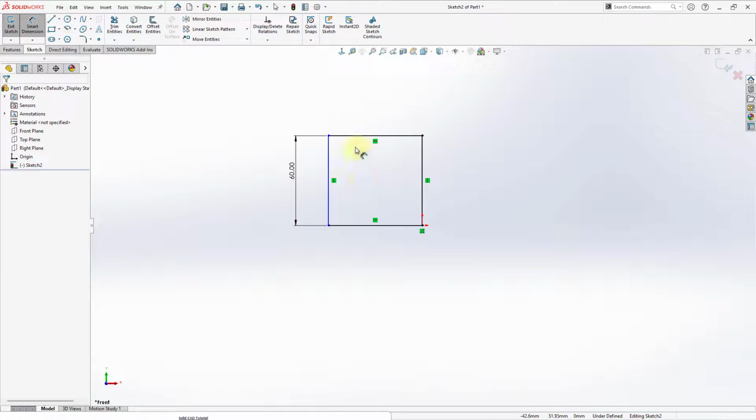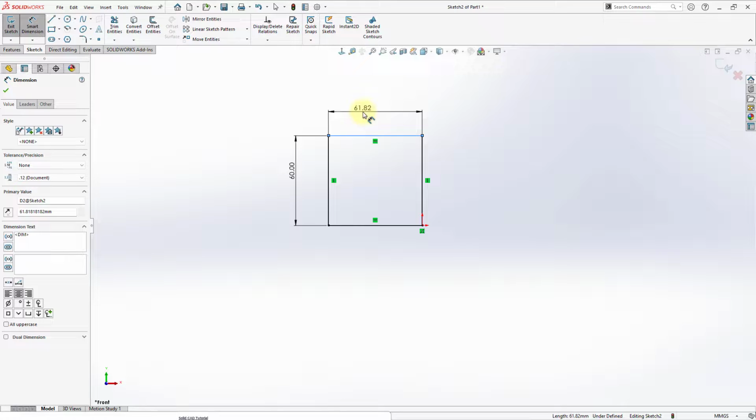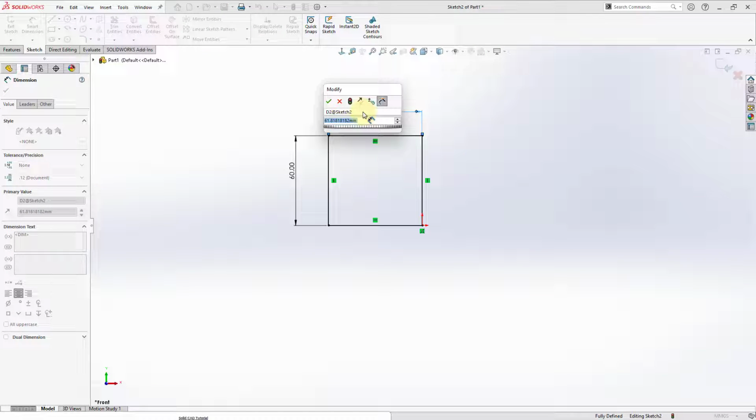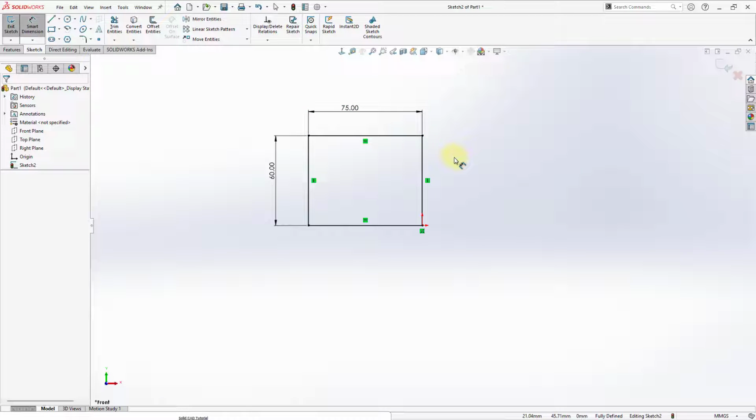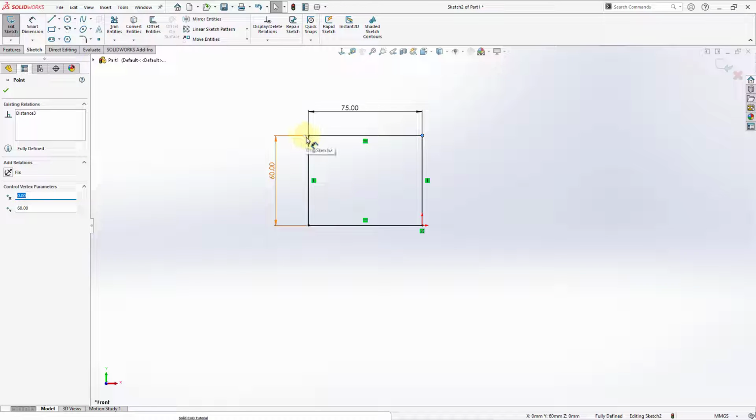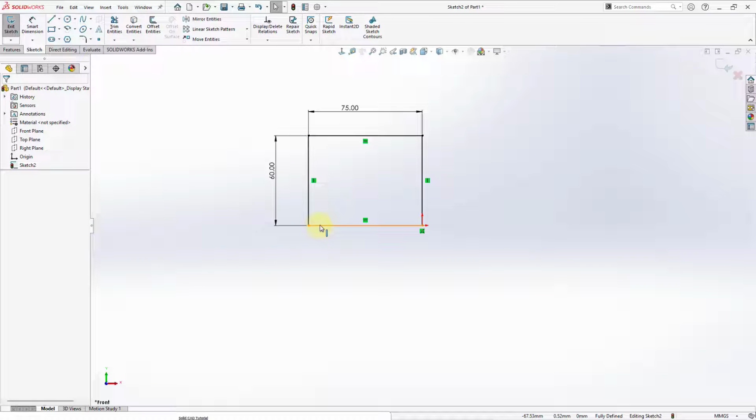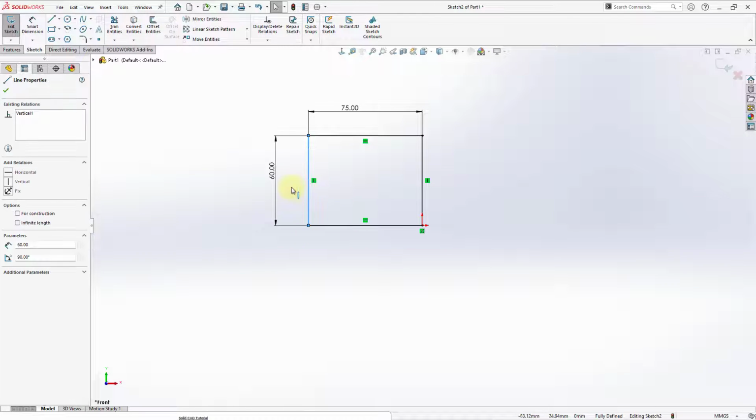To enter another dimension, we click on this line, and we can also enter the value here, and it will create our sketch in full black color. Now if we try to drag this, we are not able to drag it.